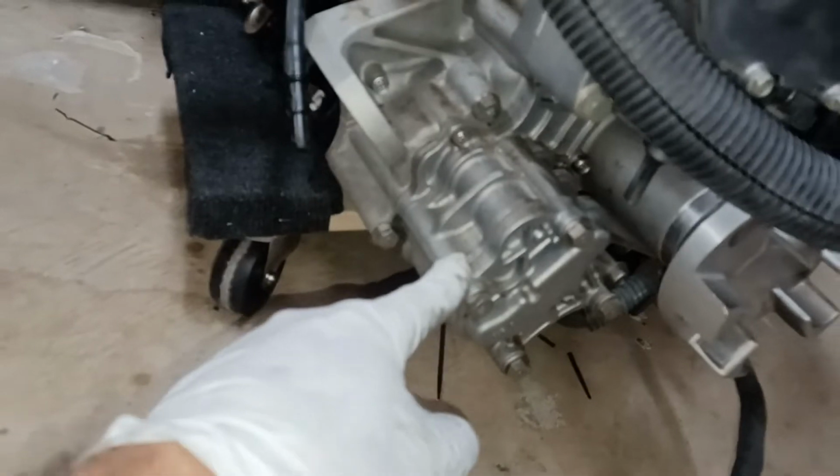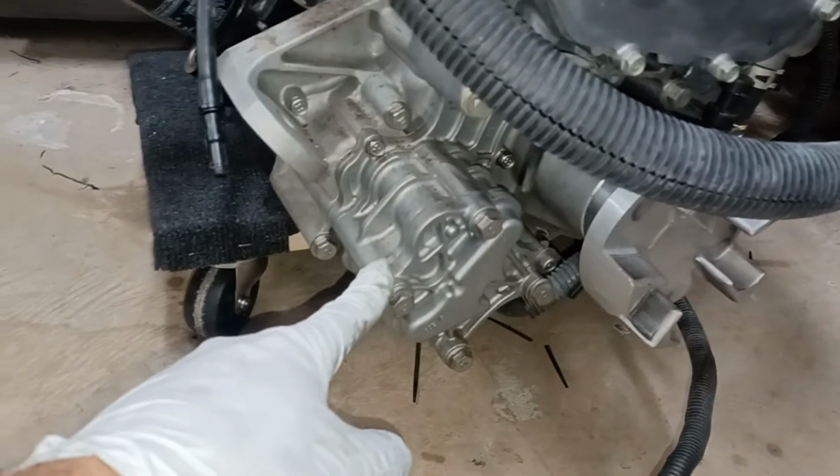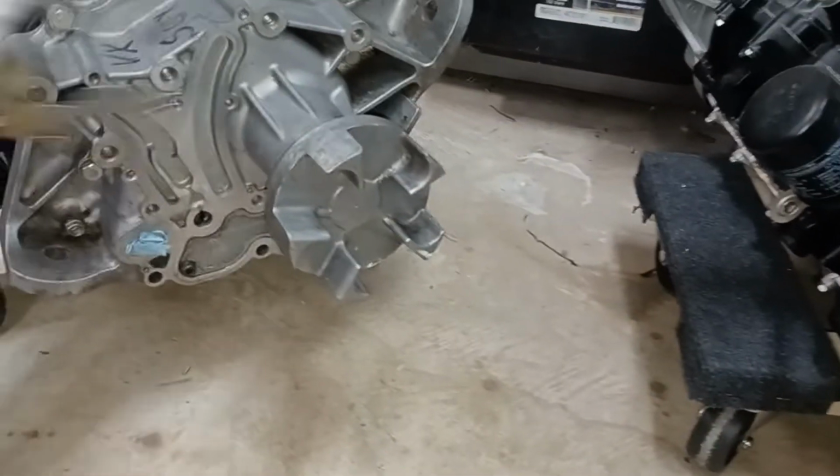while I'm in here with a couple motors on the floor, I might as well just show you this, in case this becomes something you have to look into. So you have your oil pump here on the back bottom left side of your motor. And once you remove this section here, I'm going to show you what you're looking at.